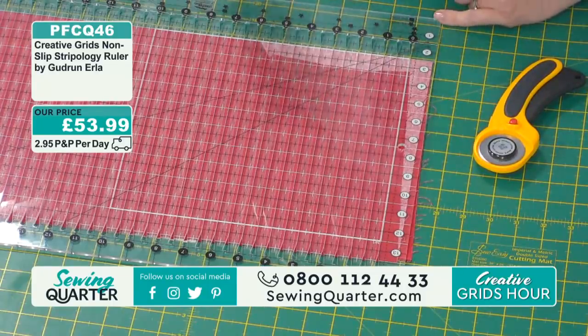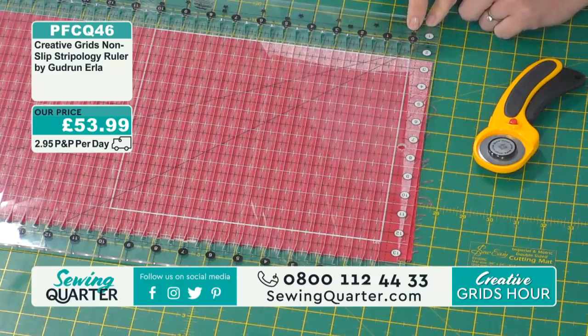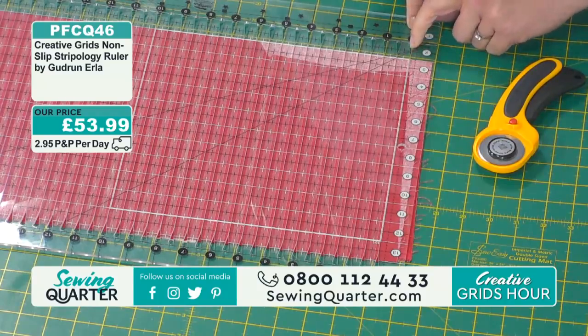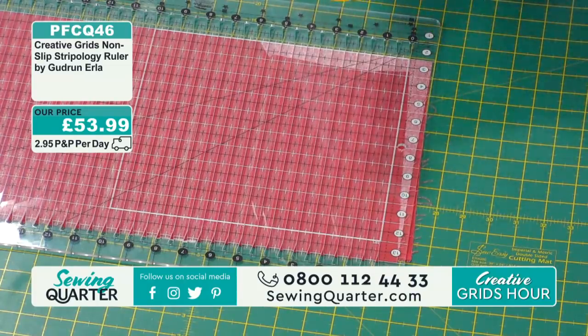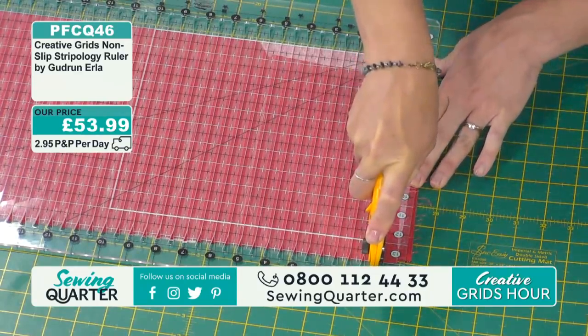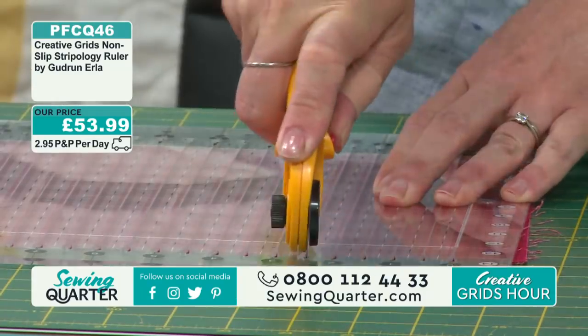Now, I'm going to do a few of these cuts along here. I'm going to cut it at 2.5 inches. So rather than having to add 2.5, 5.5, 7.5, every time there is a square, I'm going to put my rotary cutter into that little tear-shaped bit there, and that will guide me every time there is a square. I'm not having to think of any kind of maths. So in it goes and up it goes. Now, next one in there, slot it in, cut up.